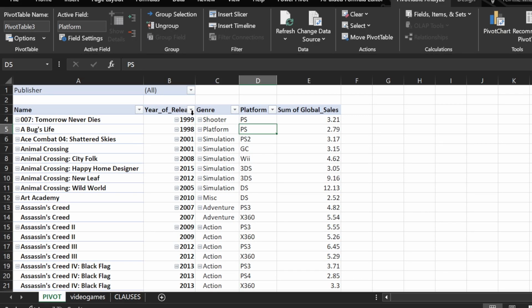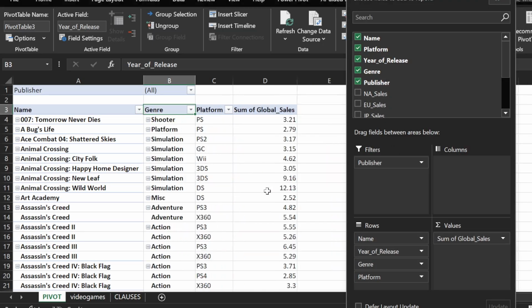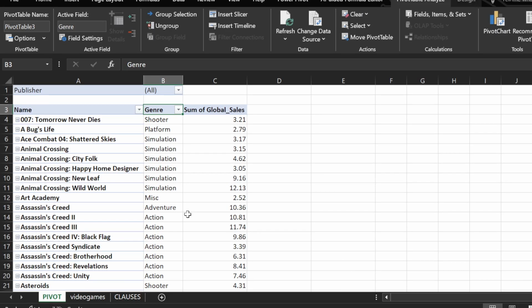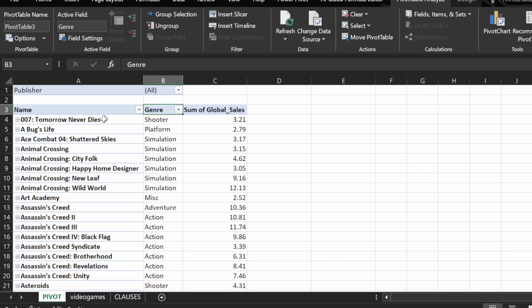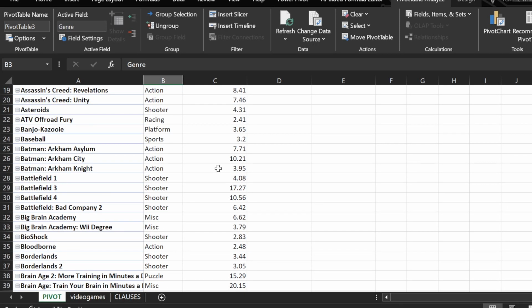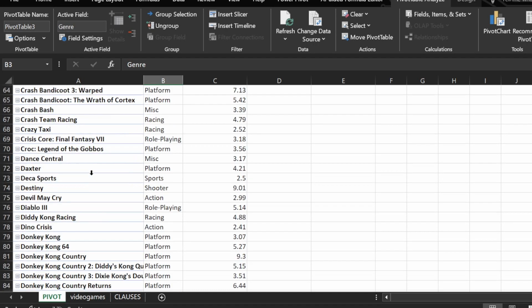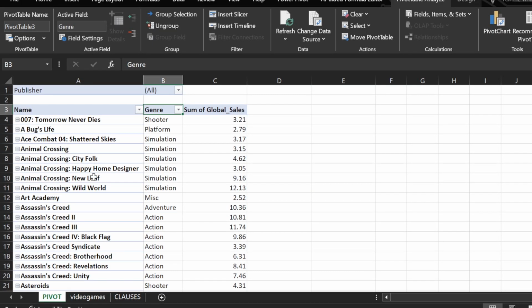Let's remove this column completely, and we can remove one more column. I feel we can remove the platform column. Now I am actually getting the total sales for all these games.